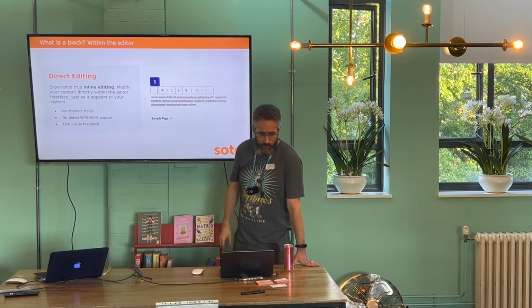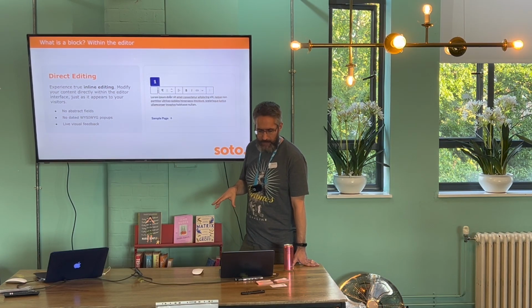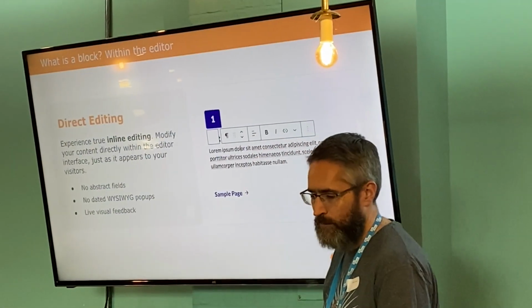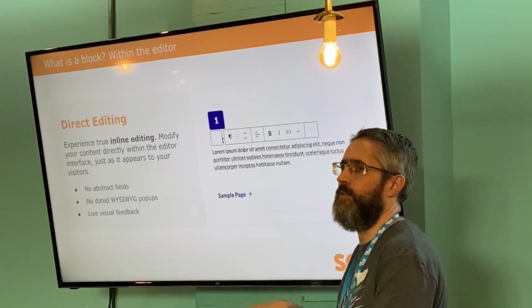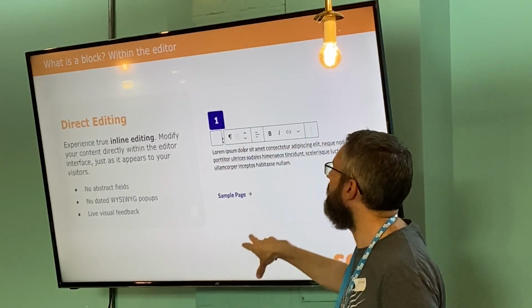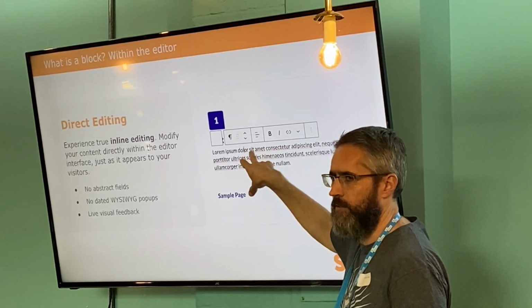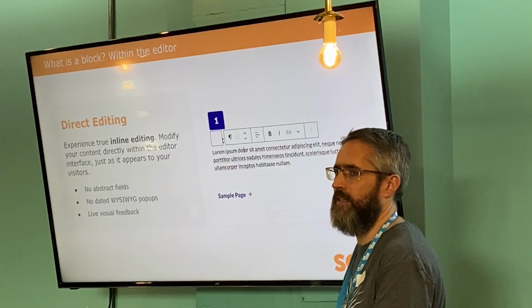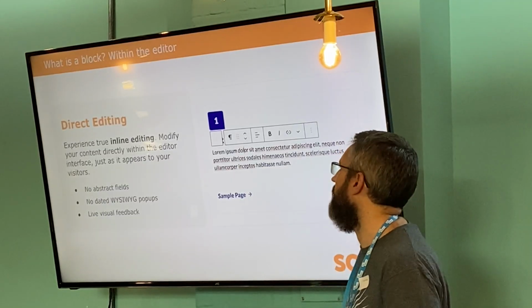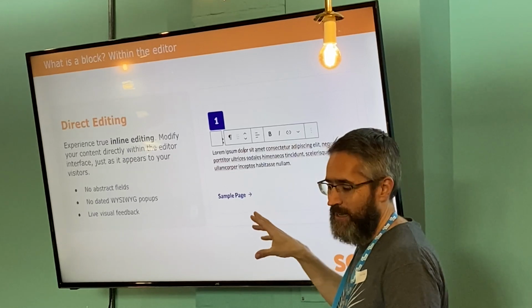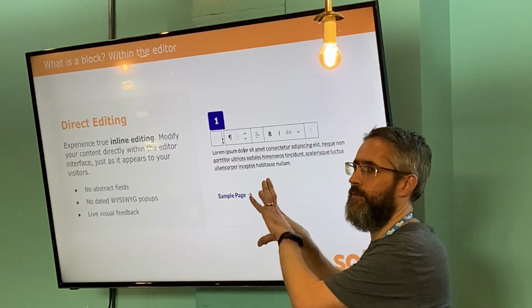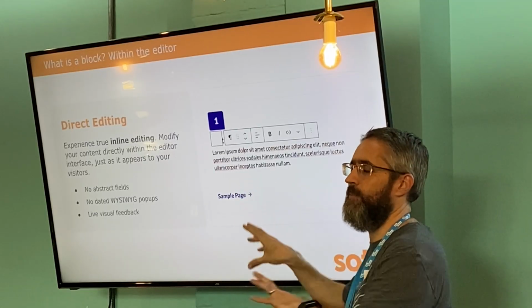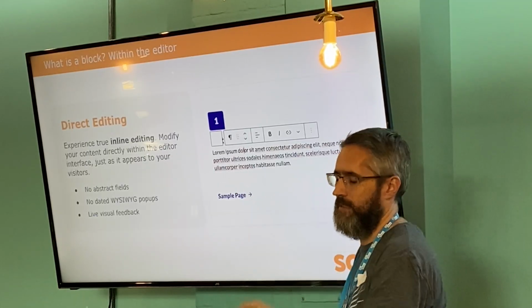The thing with blocks is the way that they enable what we call direct editing or inline editing, so you can actually type visually on screen straight into that block. So here in the editor, I can click straight onto the paragraph and start typing straight into that. I don't go off to another field. I don't have to type it anywhere else. It also, within reason, visually looks similar to how it'll be on the front end. So if I've got this card grid of 4 things, I can edit something and it will stay in that position, and I can type in it in the position it's in.